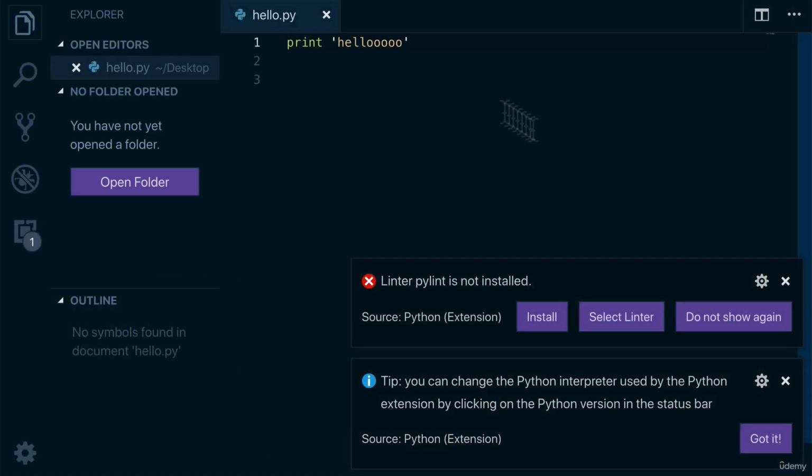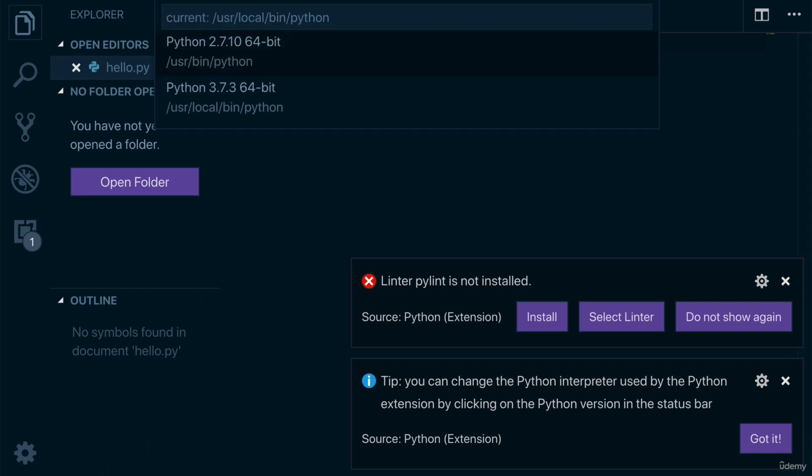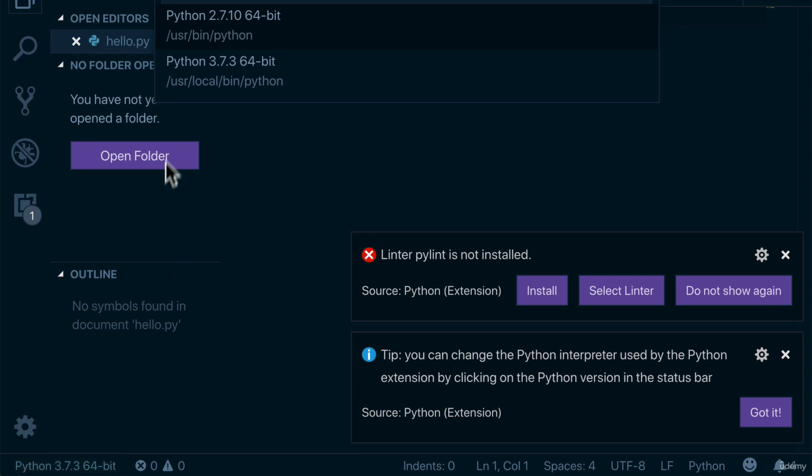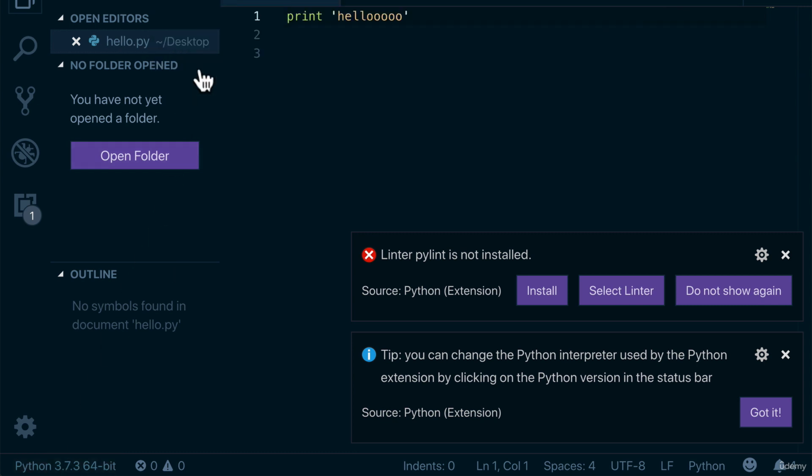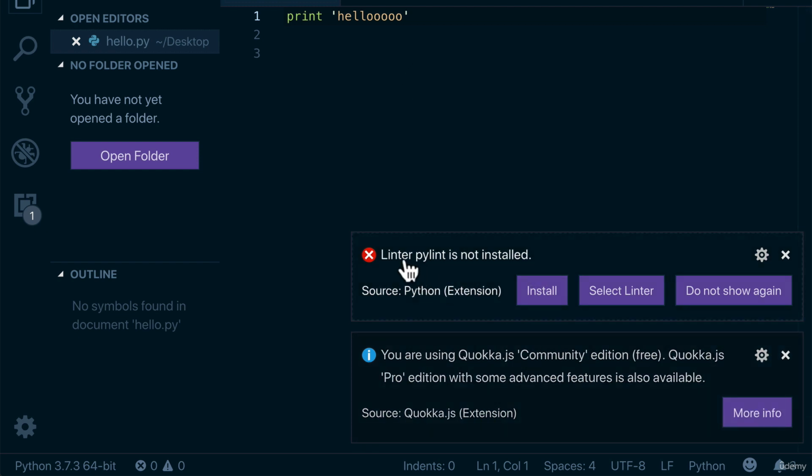Now, up to this point, we have this print hello. We also know that we're running Python version 3.7. You can see here, if I click on here, I can select what interpreter I want to use. And it also gives us a few tips, such as, hey, linter pylint is not installed.